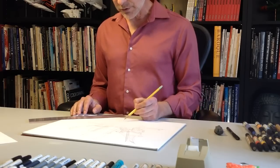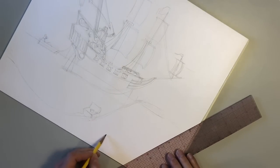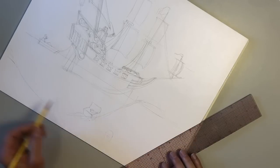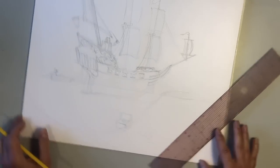So this is a treasure box, and there's going to be a little crown in there. But you can draw a treasure box if this is too much to do, a little bit of perspective there. You can just draw it as a box with a round top like that and a handle, and that's fine. And that's what I'm going to do on this one here. So it doesn't need to be complicated. You could also open it, just have it open and then have some treasure bulging out of it.